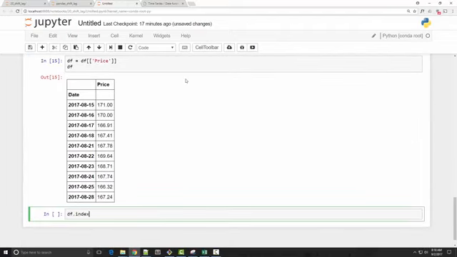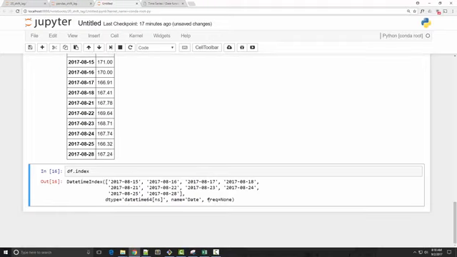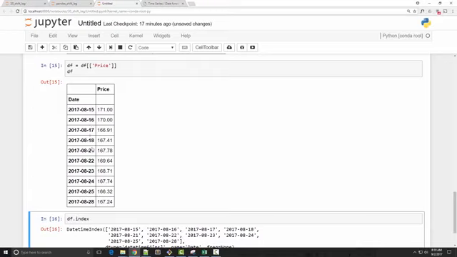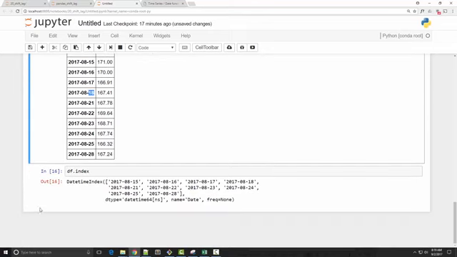Now first thing I want to check is the index. You can see the frequency of this index is none. Now in order for Pandas to shift these dates, it needs to know the frequency, right? So when you're saying, okay, shift these dates by 1, it wants to know what the frequency is and how the shifting should happen. So I'm going to create a frequency. In this case, it is a business day frequency because stocks don't trade on weekends. So you can see that weekend prices are missing. After 18, 19 and 20 was weekend, so it is not available. Hence it is a business day frequency.